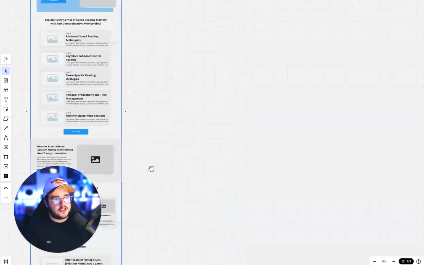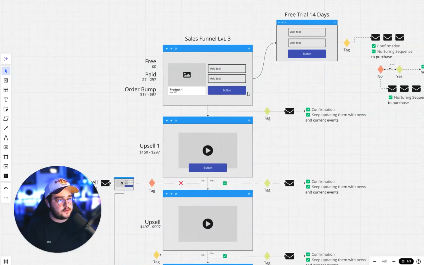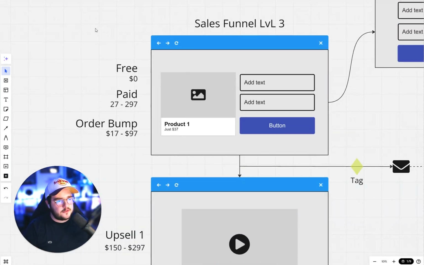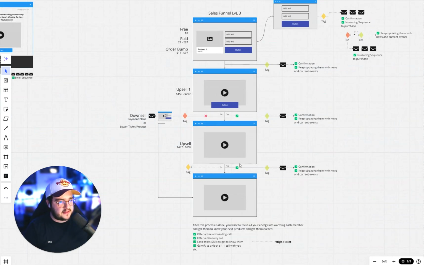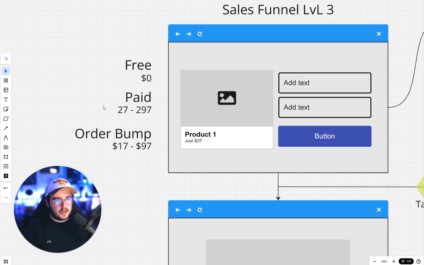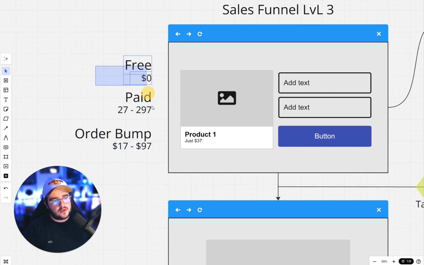Now, the next part is the next funnel steps. But before I get there, I want to share with you a standard sequence that you want to be doing. So this is the first page, right? Every rectangle here represents one funnel step. This is the very first funnel step. You can sell paid memberships, or you can promote free memberships, and you can also add order bumps if you like, for extra support or extra materials or whatever you want to add there. But the main ones are going to be these two.